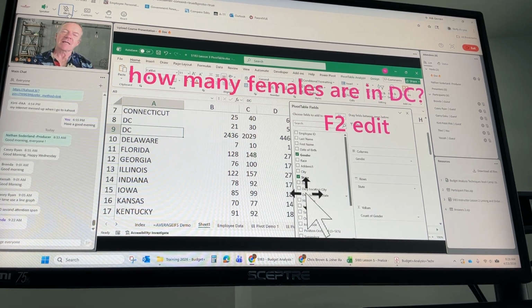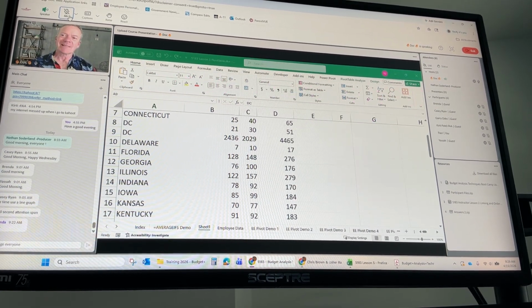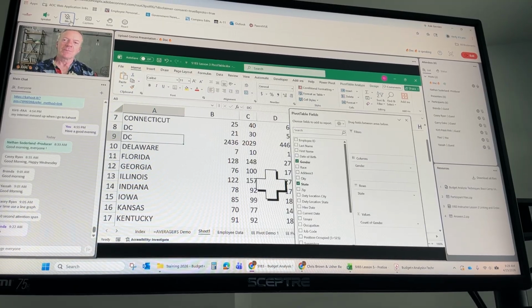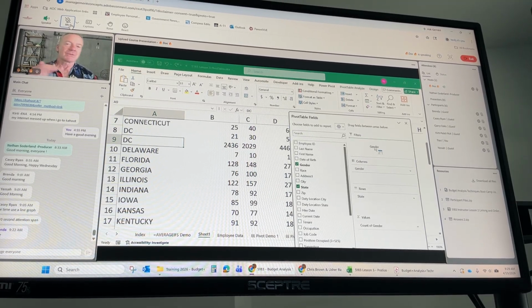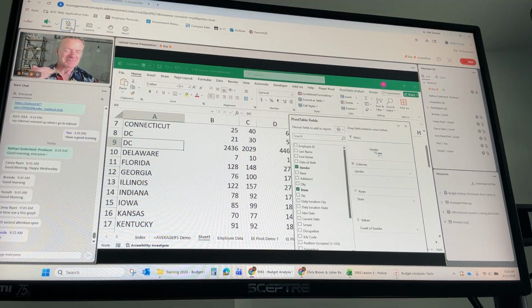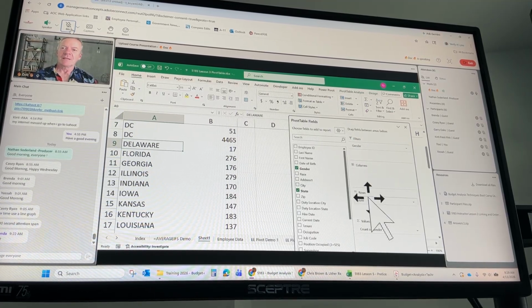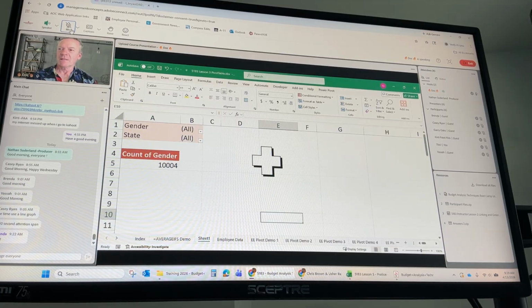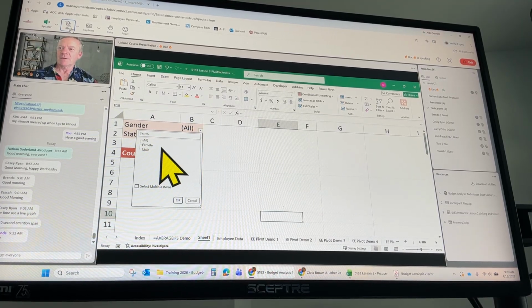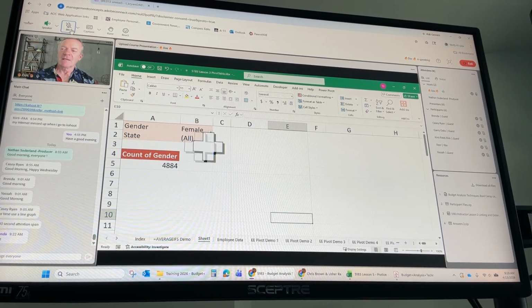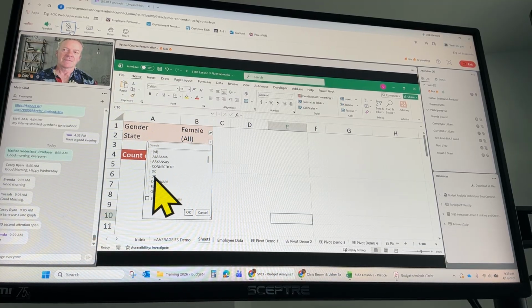So that's kind of a way, unless you know your data is perfect. There's nothing to trick you on the exam. So nothing like that exists. But if I were to come up here to filters and do the same thing like we mentioned yesterday, I grabbed female and grabbed state, now I have DC listed twice.